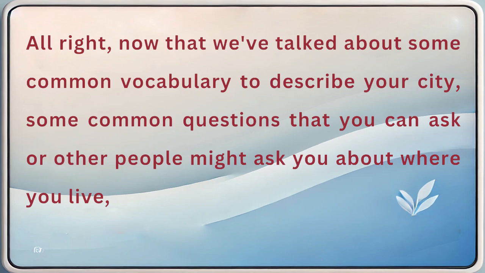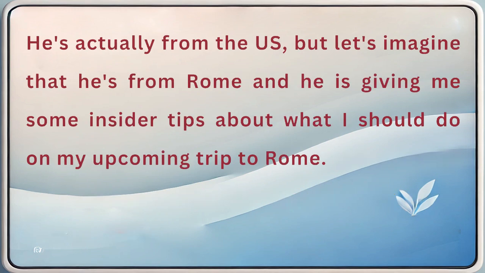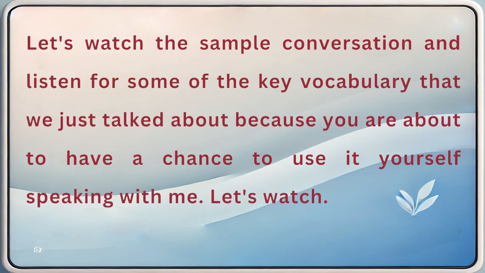Now that we've talked about some common vocabulary to describe your city, some common questions that you can ask or other people might ask you about where you live, let's see a quick sample conversation between me and my husband, Adam, where we talk about visiting Rome. Now, neither of us are from Rome, but I want you to use your imagination. Let's imagine that Adam is from Rome. He's actually from the US. But let's imagine that he's from Rome and he is giving me some insider tips about what I should do on my upcoming trip to Rome. Let's watch the sample conversation and listen for some of the key vocabulary that we just talked about because you are about to have a chance to use it yourself, speaking with me.